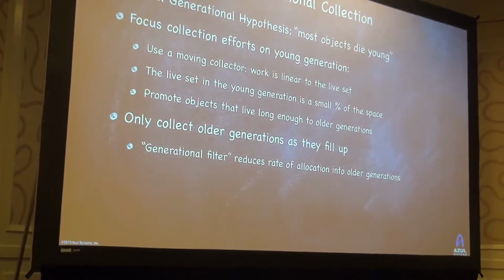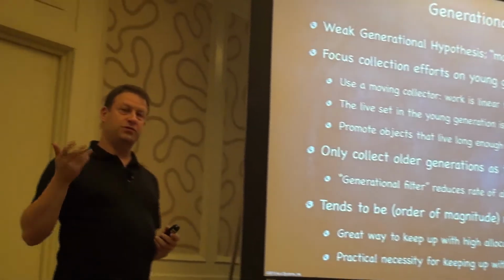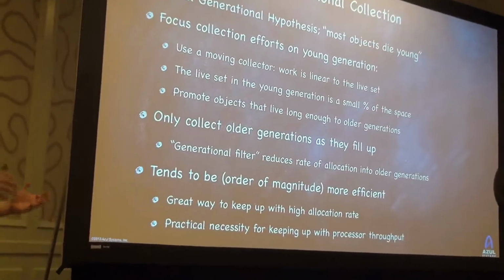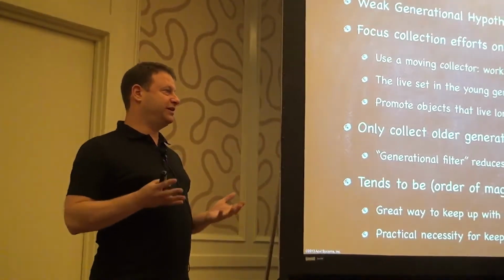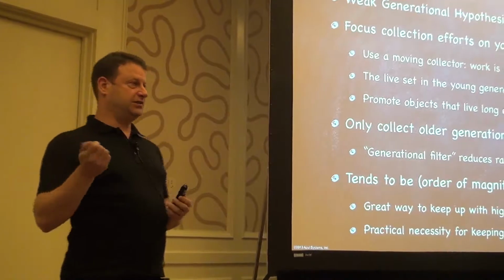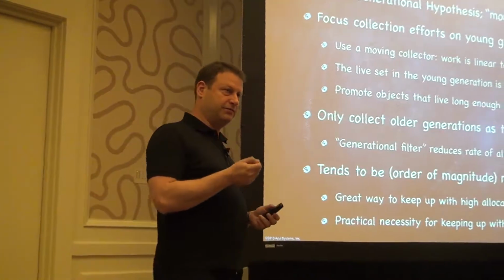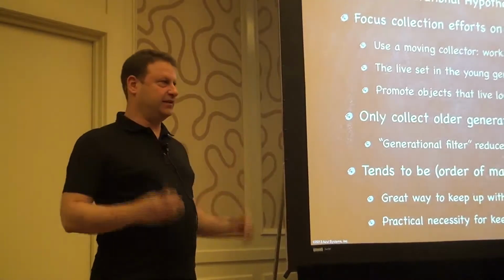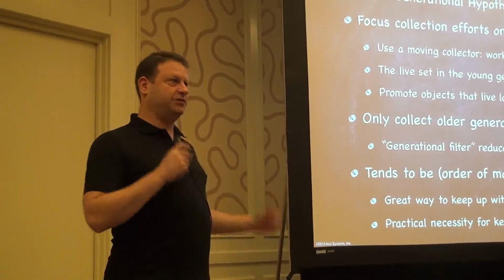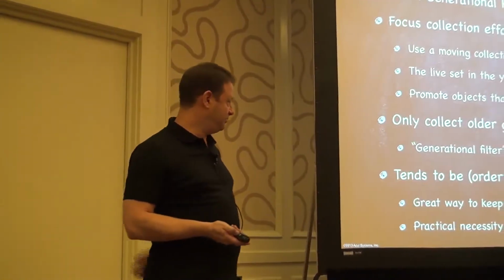We have this really cool filter in the young generation, and that filter is extremely effective. It's an order of magnitude or two in most environments, and it's so efficient that it's practically impossible to keep up with modern CPUs without a generational filter today. A modern x86 will happily allocate a quarter to half a gigabyte a second of new garbage. In fact, I like to say that its job is to generate garbage, and the side effect is the work you get. It is not the other way around. If I have a 32 vCore machine, it can happily generate 10 gigabytes a second of new junk. It's really hard to keep up with that without a generational filter.